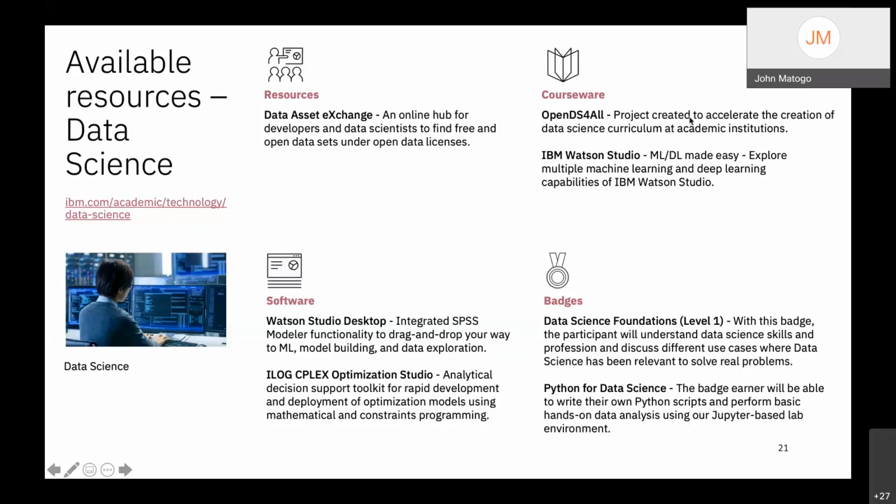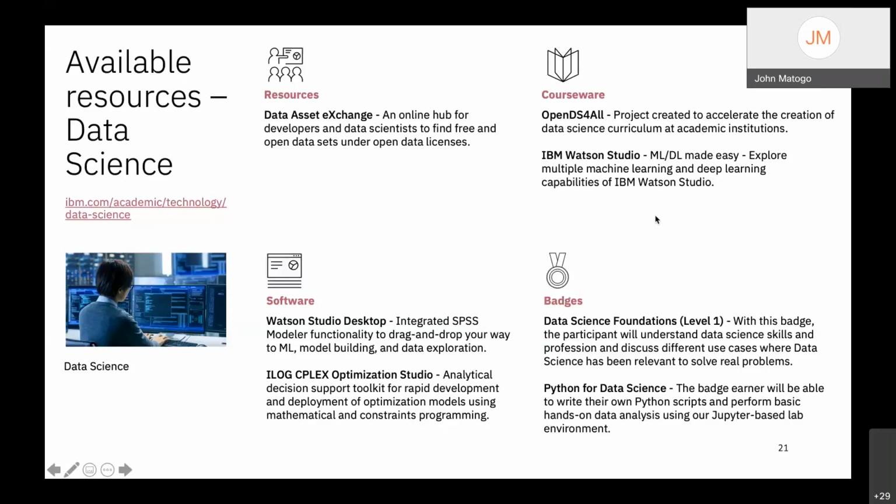It's not directed towards IT students. I can tell you, I've had calls with students who are doing biology, who are looking to pick up some element of data science, and they found this resource an amazing tool to learn from. So I'll point you to that, and you can click on that and go about doing that.